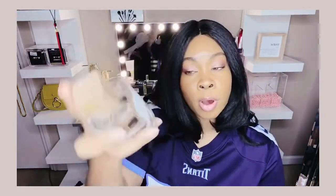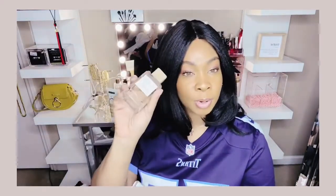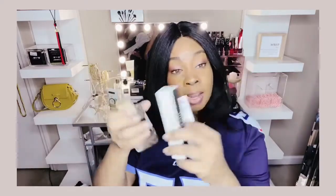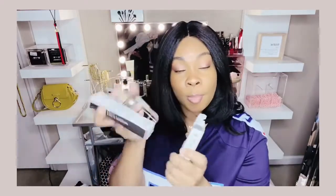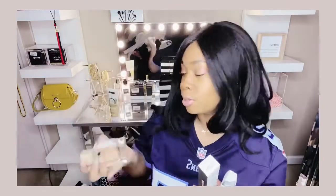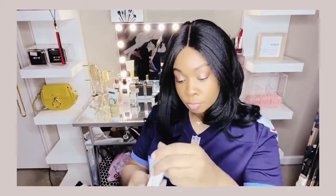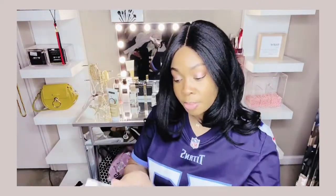However, I have the Clean Reserve right here, the bigger bottle of the skin. This one, oh my gosh, I love this one. This one is what I wear almost every day. I did buy this size initially, but I have since emptied it and bought this one. This one costs $98. So I plan on buying the larger size of this one as well for about the same price.